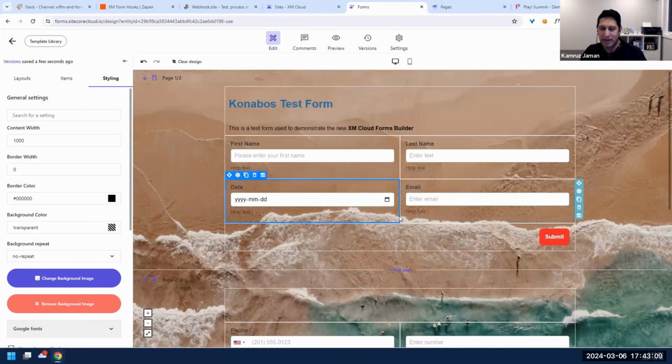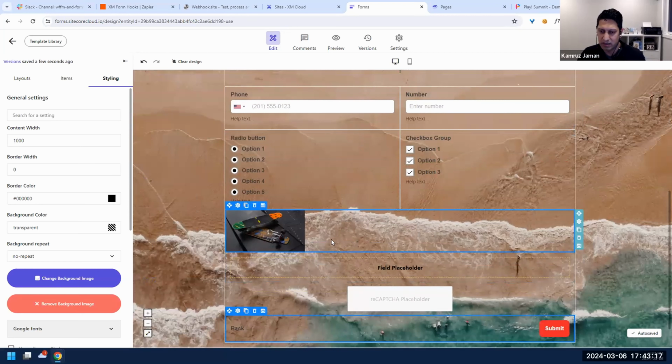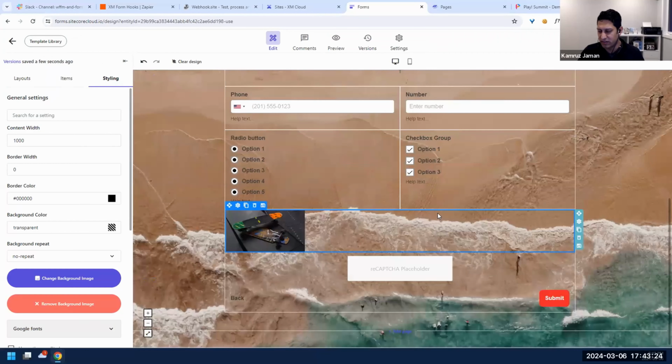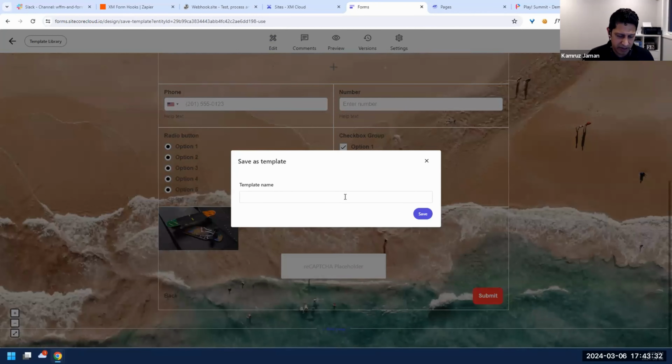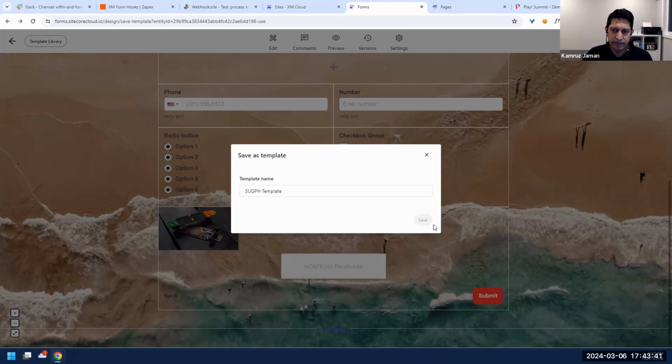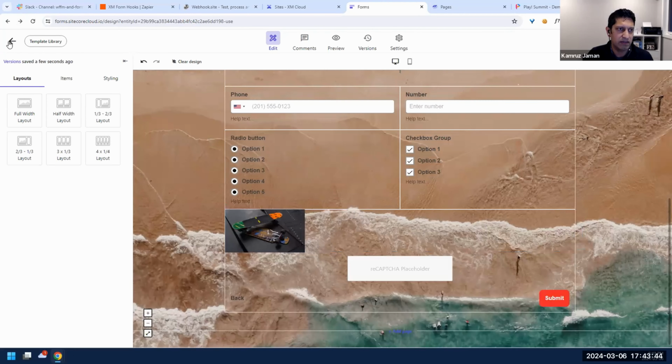You don't want to set all of this up every single time that you're going to set up a new form. You don't want to set up your colors, your default fonts, the submit button colors, and so on and so forth. And you may also want to reuse this form several times over, if it's a sign up form or something like that. So we have the ability to save it as a template, right? So I can go ahead and do that. Add to save.